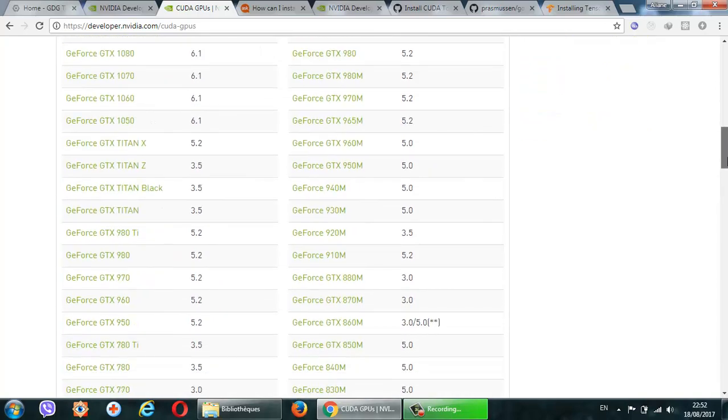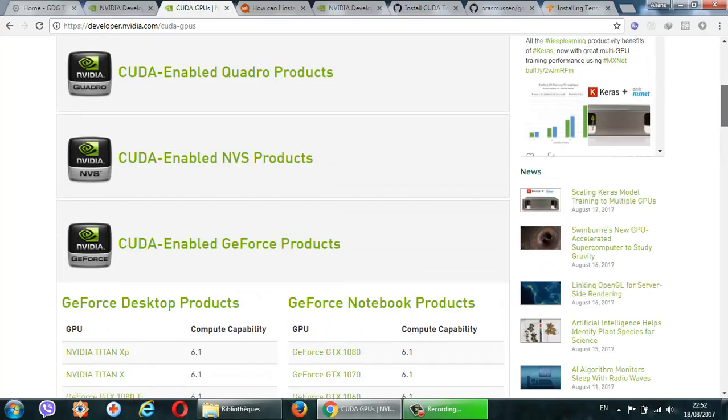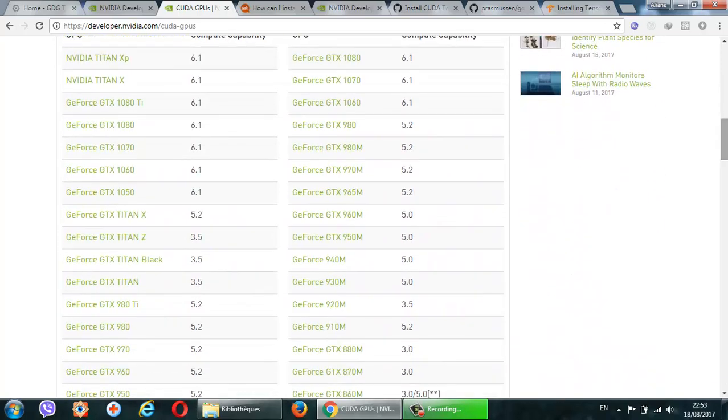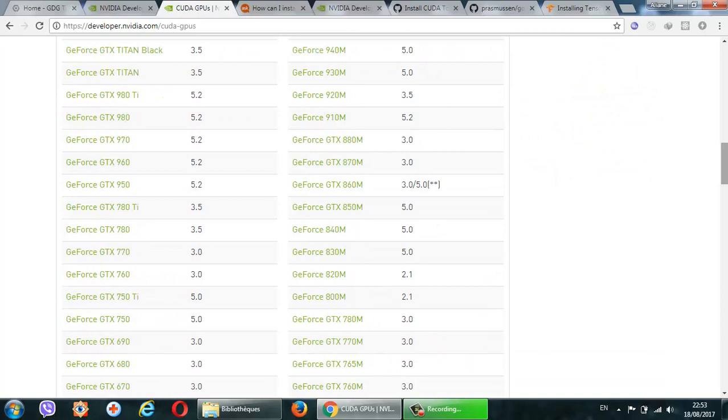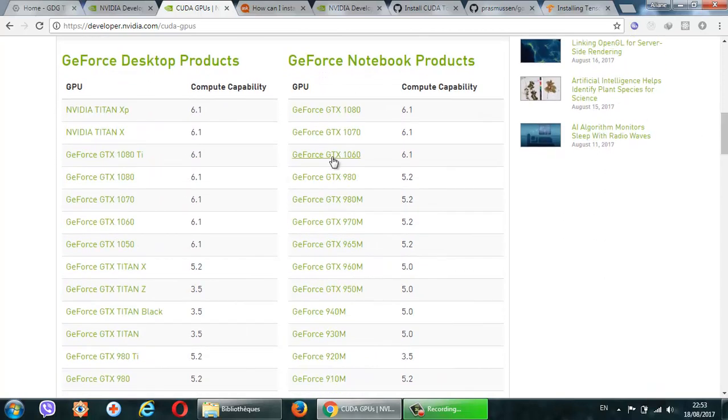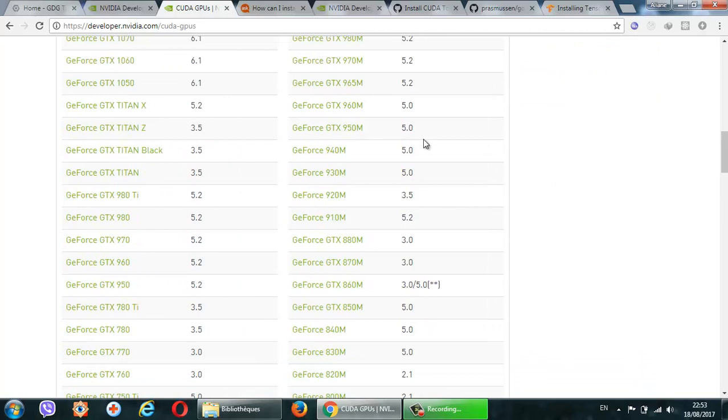So the advice I give you is that when you are going to use an Nvidia graphic card, there are two ways you are going to use them: for gaming or for calculation. And of course, if you are watching this video now, I advise you to come here and check why I say this. It's developer.nvidia.com and CUDA GPUs. Why am I saying this? Because it doesn't mean that your graphic card is recent that it has a good compute capability version. Check this, for example. We have 6.5, and then look, we have 3.5, and then we have 5.5, and so on. So you have to be careful.